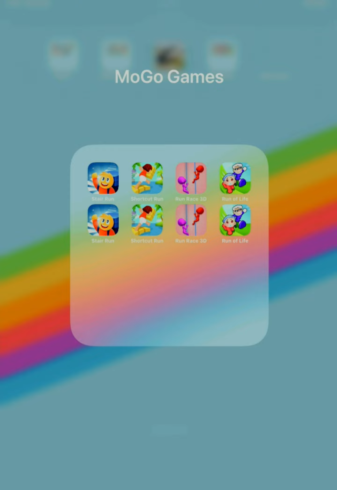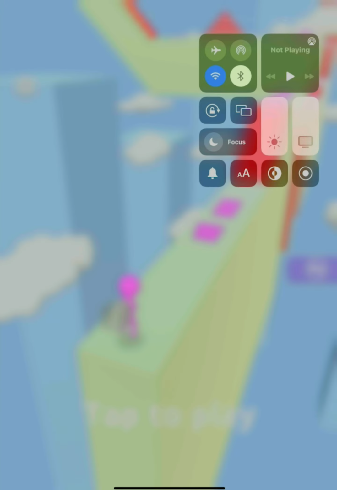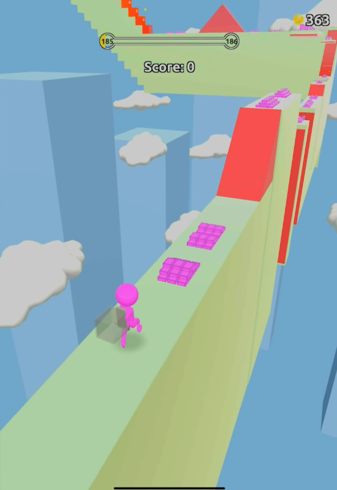Now let's start. Today we have four running games and our first game is Stair Run. Let's launch this game and start playing some levels. Okay, for start we need connection.